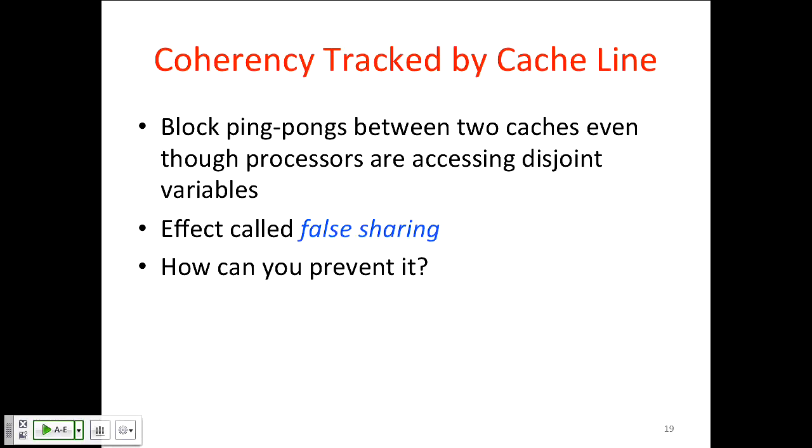This is actually quite a big and real problem in real code, and it's often a cause of performance problems. People don't realize they're touching the same cache line through two different variables in two different threads, and that's where all their performance is going. So it's something very much to be aware of.